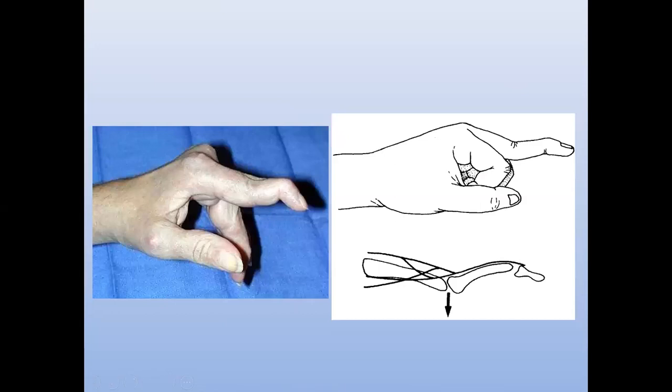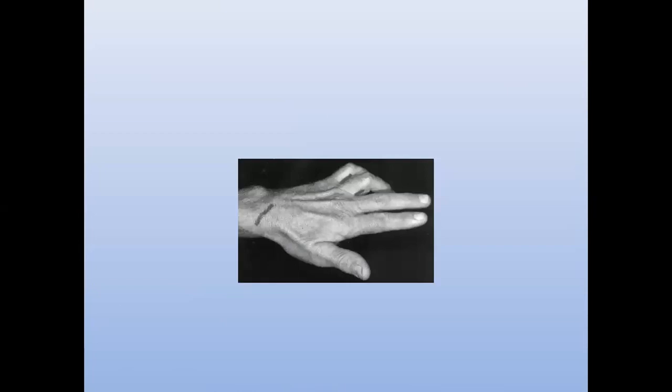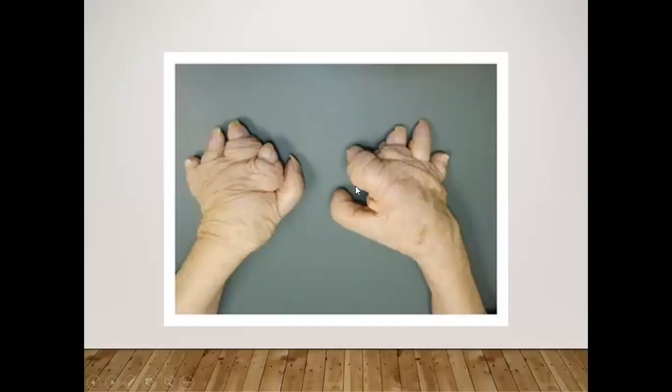Now, this is a similar picture. Now, this is a picture of a claw hand, an ulnar claw hand, because the patient has had an ulnar nerve injury. So his medial fingers are in a clawed position because the ulnar nerve is not working here, right? So this is a claw hand. Further, now this is a picture of arthritis mutilans, which happens in psoriatic arthritis. It's one of the very debilitating diseases, and the patient can't use his or her hands. So this is something like that.